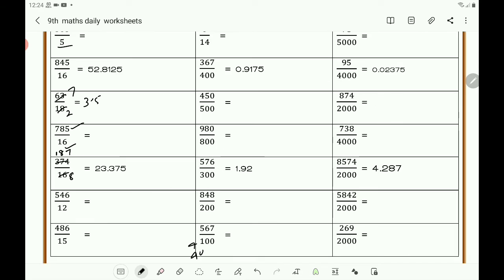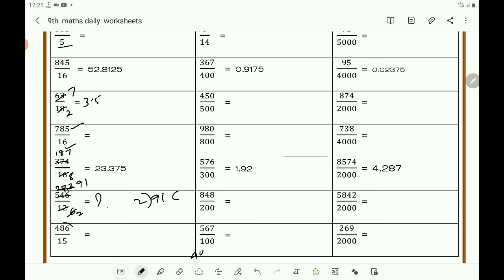Dividing the numerator by denominator, you can get the decimal form. Here also, if it is possible, try to divide it by 2. Here first it is divisible by 2, 2 6s are, and 2 2s are, 2 7s are, 2 3s are. Again you can divide it by 3, because 2 plus 7 plus 3 is 12. So then you divide by 3, 3 2s are, 3 9s are, 3 1s are. Now you divide 91 by 2. Then you write the decimal form.